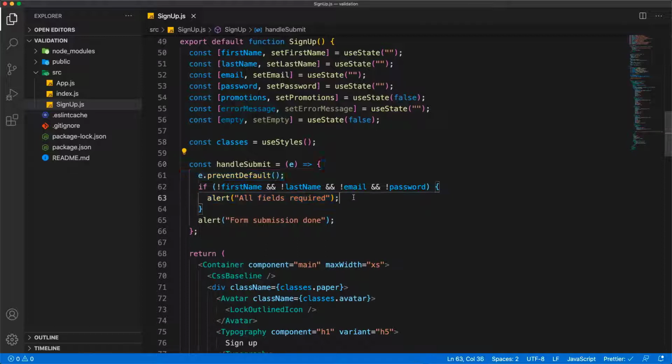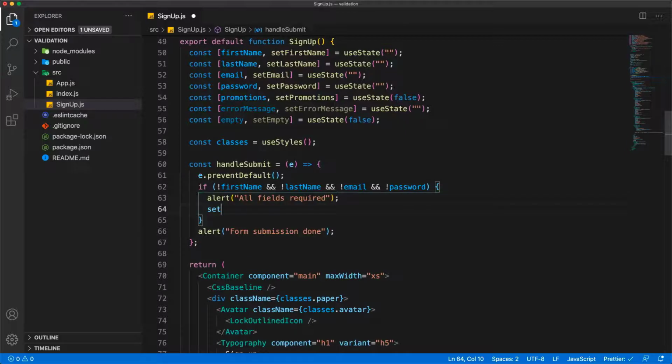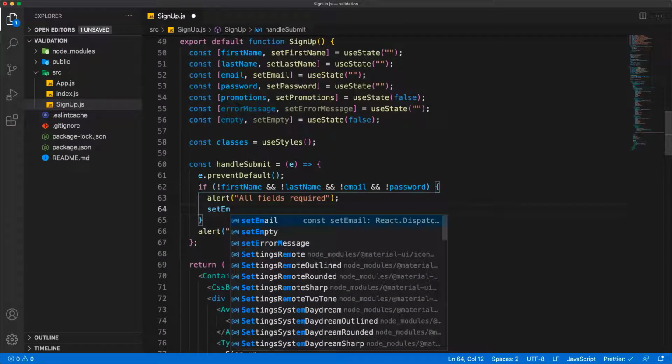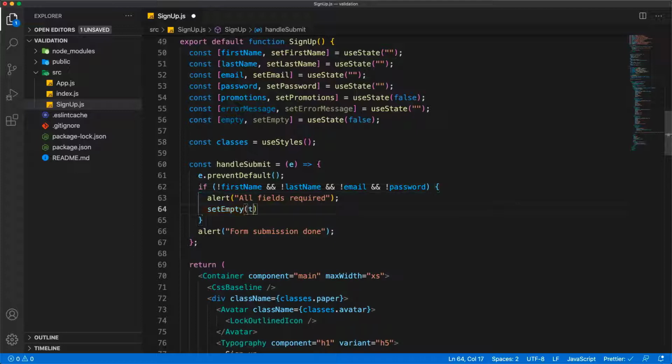Now, as everything is empty, we actually created a state called empty. So I'm going to change that state: set empty to true. Now we know that empty is true, because in the first place everything is going to be empty.